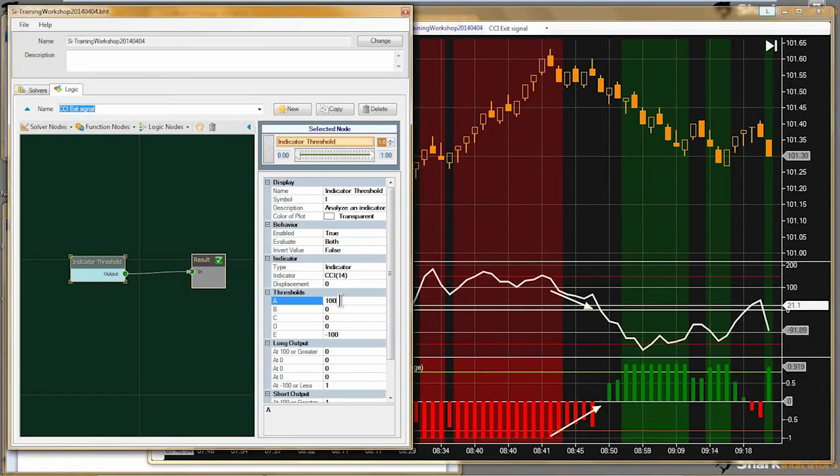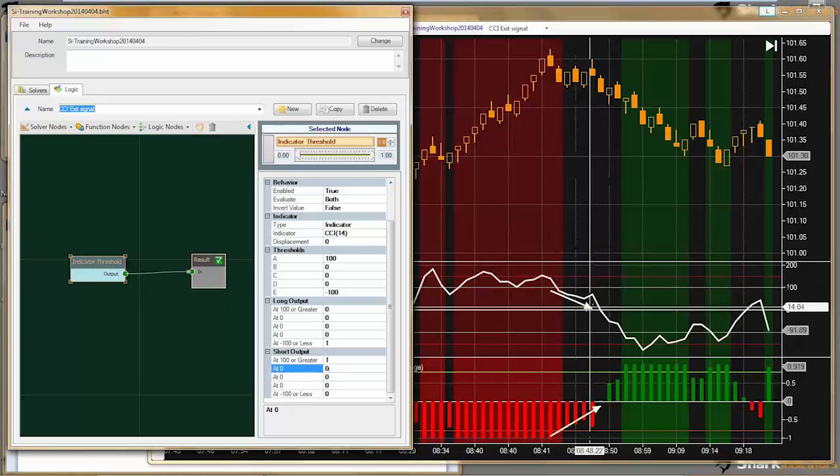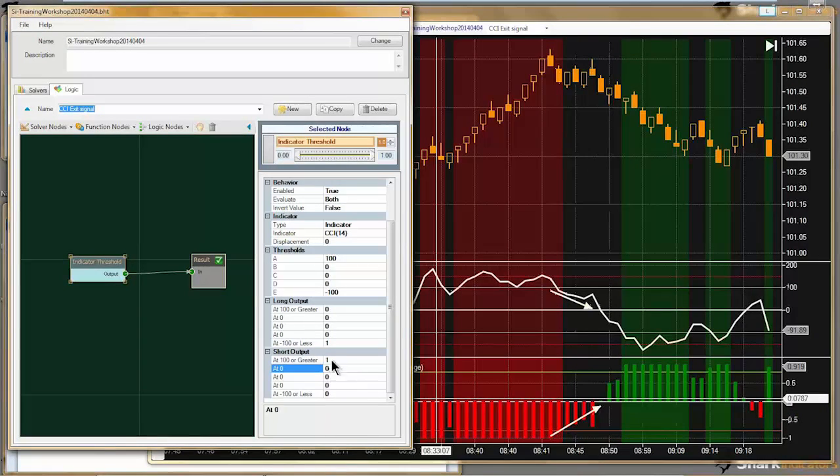We have these threshold levels going from 100 to 0. The outputs range from 1 when we're at 100 down to 0 when we're at 0. So as the indicator approaches 0, BloodHound's output approaches 0, just according to the way that we have this solver set up.